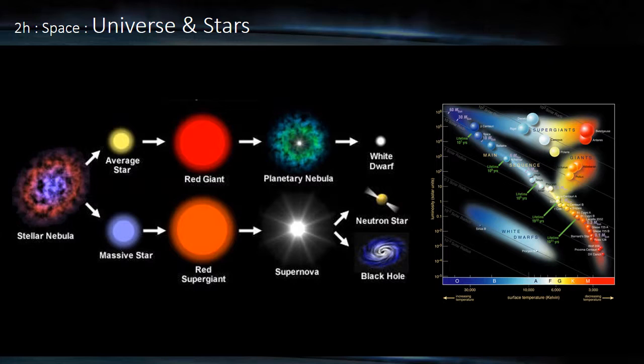We start off with something called a stellar nebula, which is just a grandiose term really for a big cloud of gas. Gravity draws this in. Now, depending on the size of the cloud of gas, two things happen. An average sized star will burn for a few billion years. Eventually the expansive forces will win and we get a red giant, and that will eventually die. It will puff away its outer layers and we're left with a white dwarf.